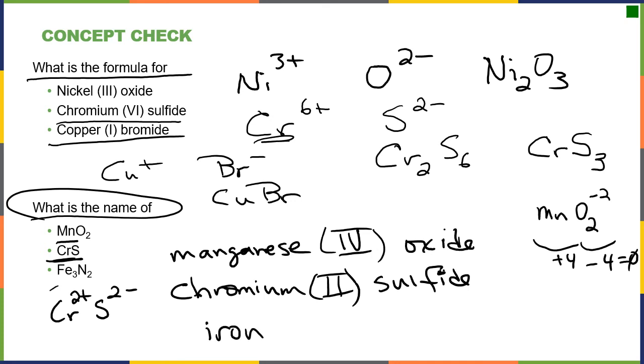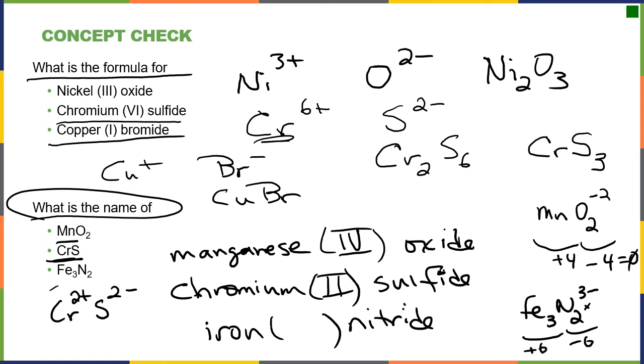So next one, iron. Fe is iron. The N is nitride. So to do this, again, iron is a type 2 metal. We need the charge in the middle. So what do we have? We have Fe3N2. We know that each nitrogen is 3 minus. 3 times 2 here is -6, which means this must be +6. To go backwards, we're going to take 6 divided by 3, and we're going to get a charge of +2, which gives us the naming of binary ionic compounds.